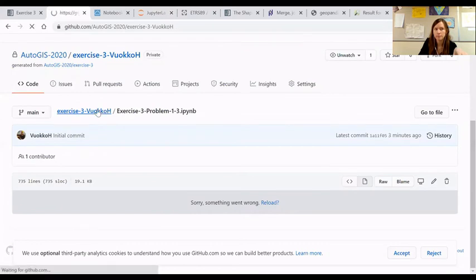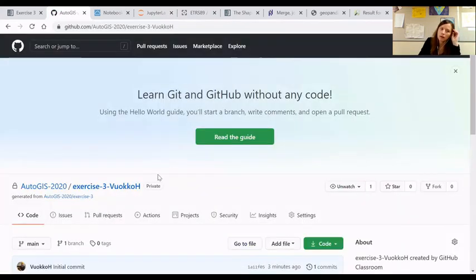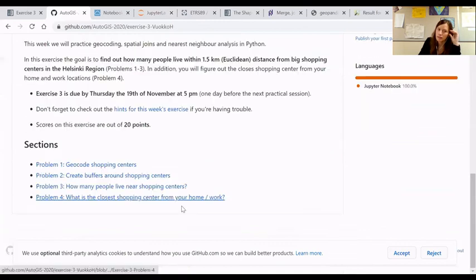Excellent. Yeah, I think this is a very nice exercise. And as I mentioned, if you like this type of analysis, you could even develop this workflow into the final exercise. So instead of shopping centers, we could analyze healthcare centers, schools, libraries, kindergartens.